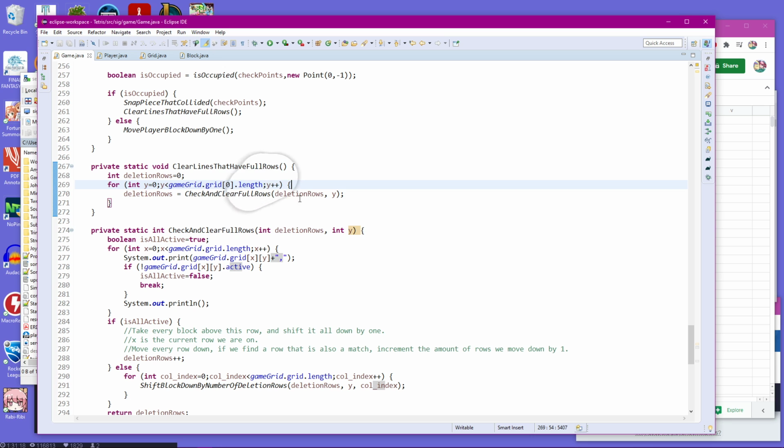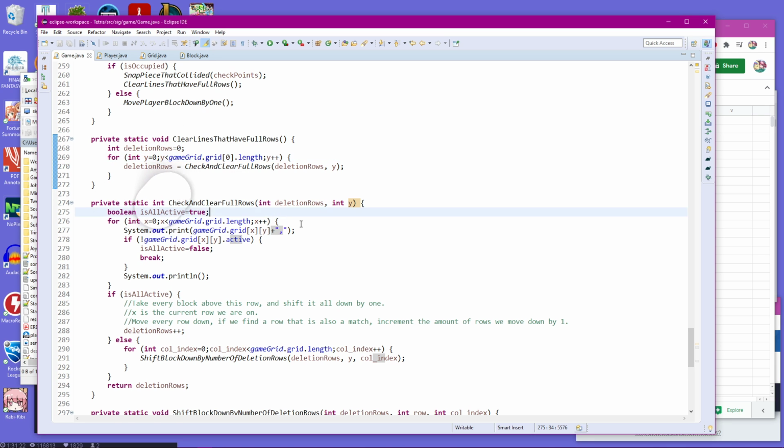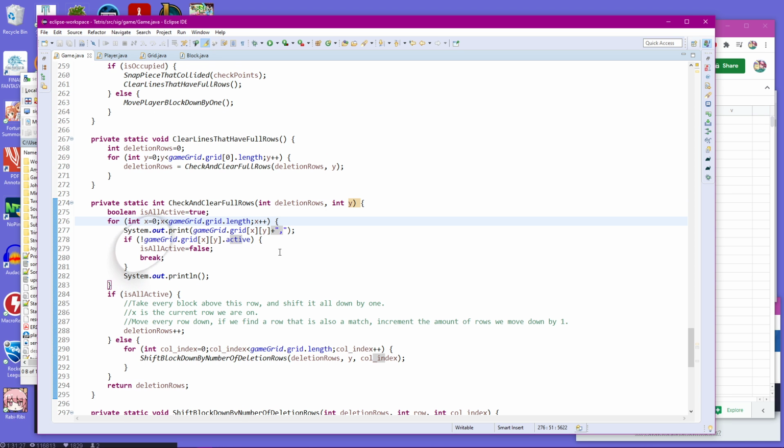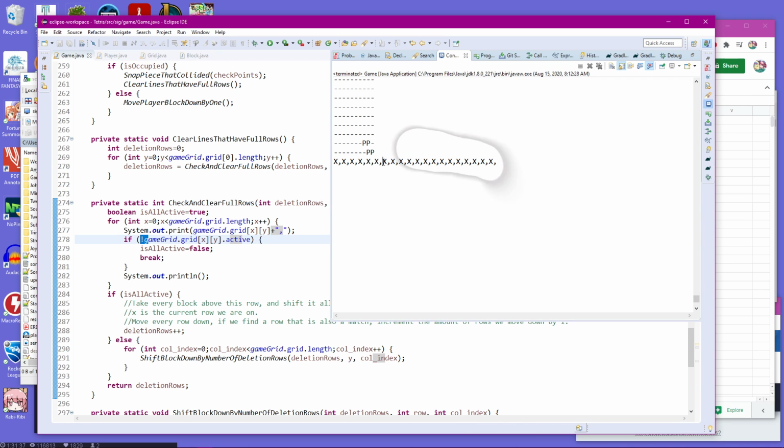So we are going through every Y per for loop. And when we're checking all of these, we're checking one row, right? Yeah, so we're checking one row.